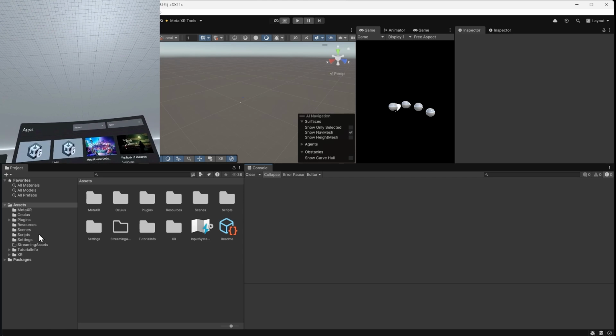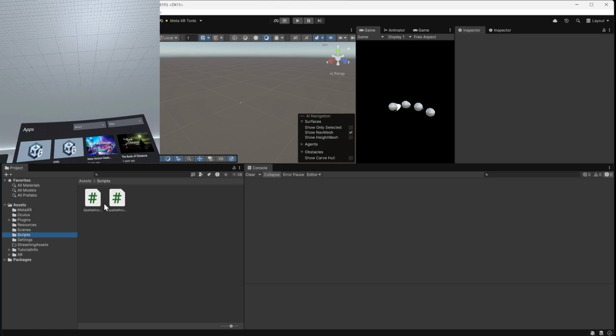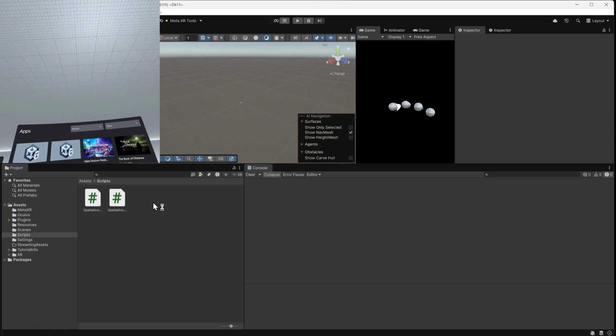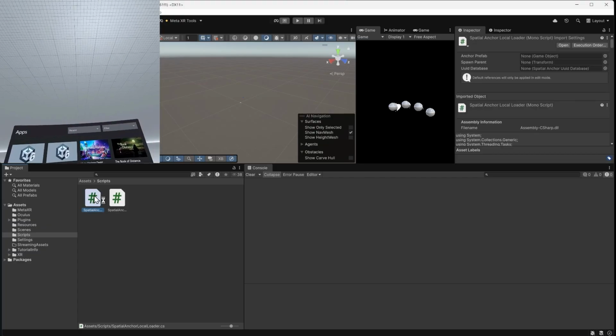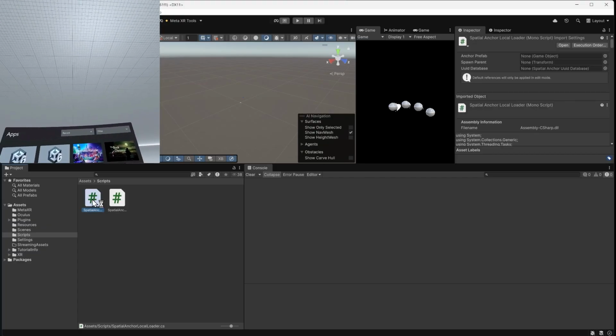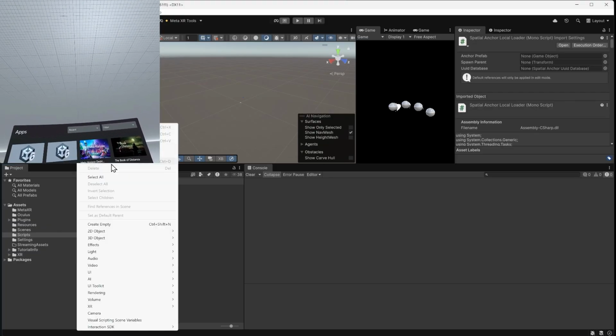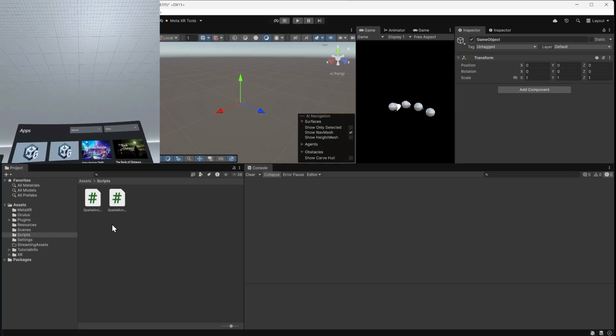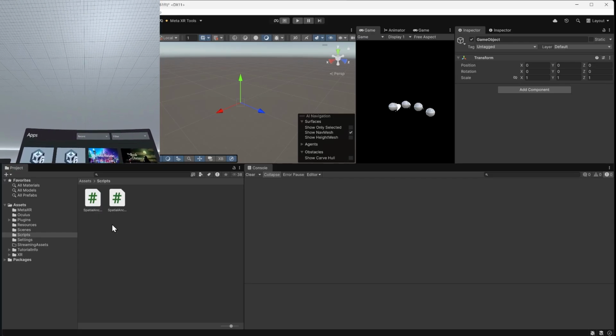Once this has been imported, it will be in the script folder. All you need to do is take this spatial anchor loader and create a new object called spatial anchor manager.